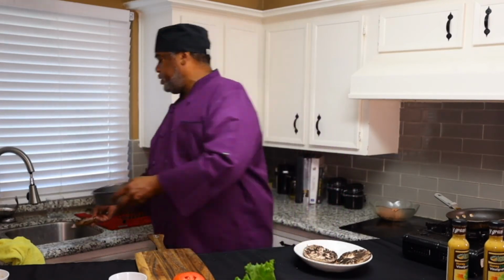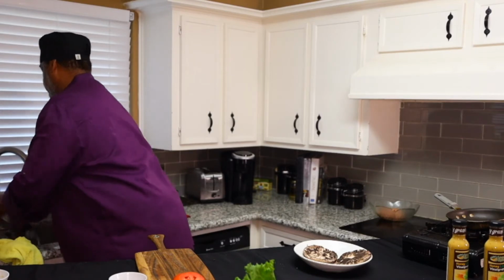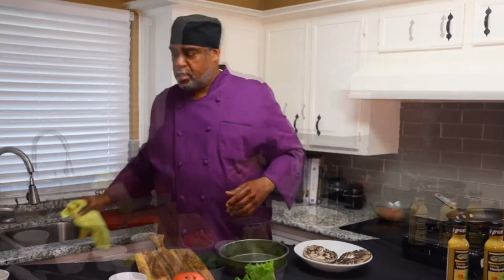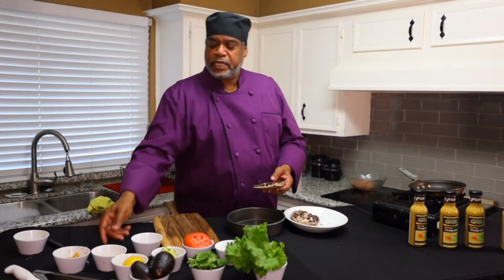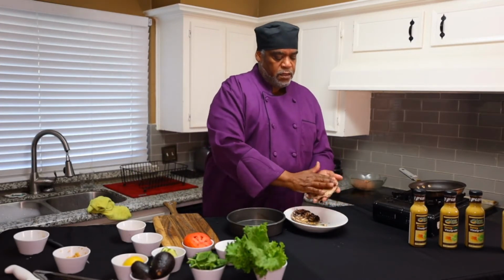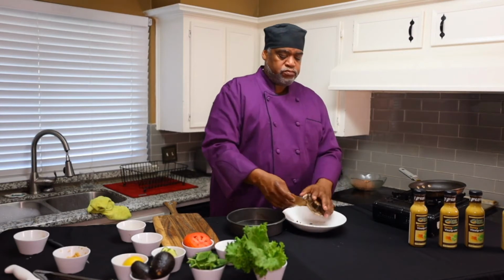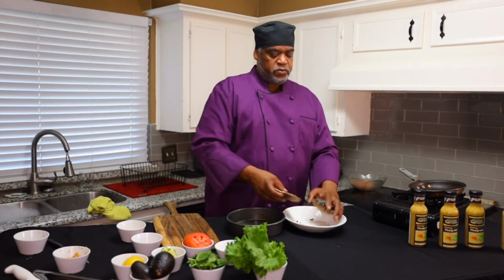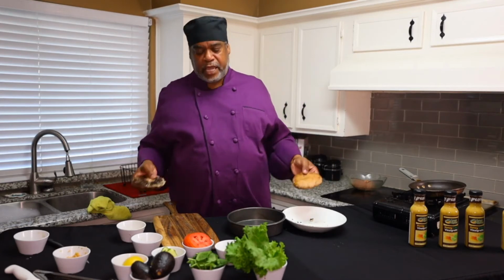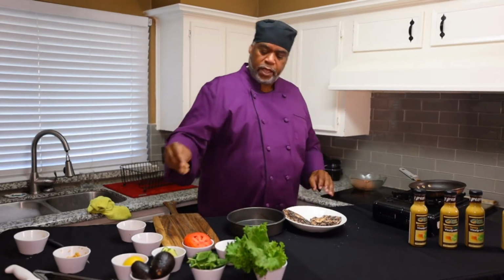We're going to take our mushrooms that we've already cleaned, and we're gonna take a little olive oil and rub both sides with olive oil, right? You don't necessarily have to cook these. When Dee became vegan, we didn't even cook these mushrooms. We left them whole just like this. But for Rob's purposes, because he likes his burgers sauteed, we're gonna saute them. You're gonna take a little of your seasoning and put it on the mushroom, on both sides.